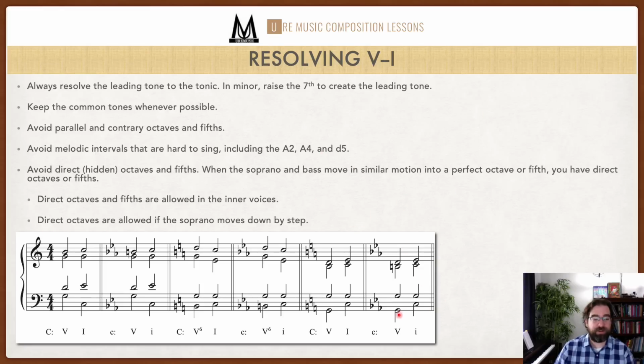So let's say, look at this. We have a G moving into a C. Let's see if we have any examples. There are no examples because these chord progressions are written a little bit too well. But let's say this first chord, this G, moved up to a C. Then you'd have an octave between the bass and the soprano. So we've got that C there. That would be technically this B going to the C and then the G moving in similar motion up to the C. That'd be direct motion into an octave. But we're allowed to get away with it if the upper voice moves by step. So that's really the only place where you have to watch for direct octaves, between the outer voices. And as long as the soprano moves by step, you'll avoid the issue of direct or hidden octaves.